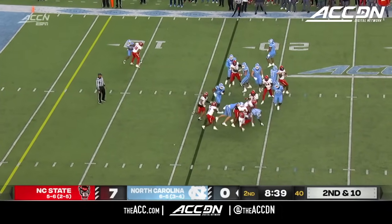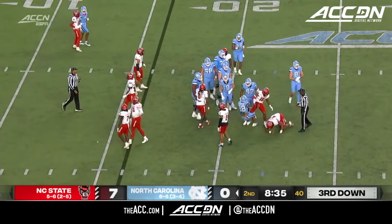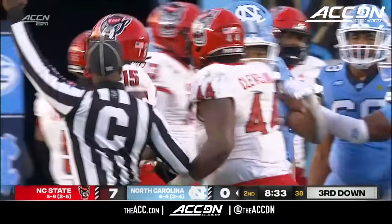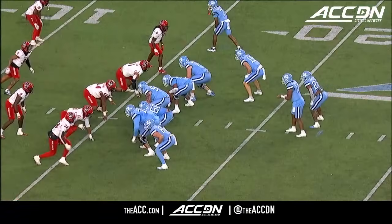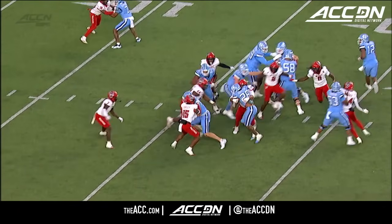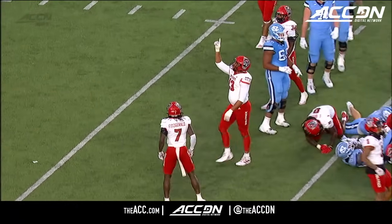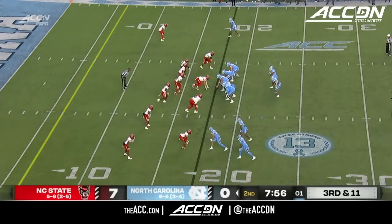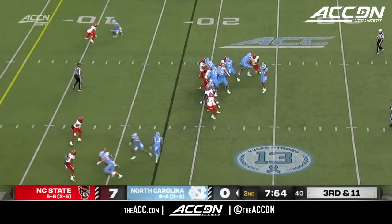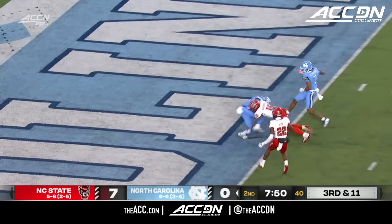Hampton met in the backfield, driven backwards. Trevally Price beat his man and then met Hampton for the TFL. UNC snaps the football. There's just a swarm of red hats. They're flying through the line of scrimmage and just making it, as they bring pressure. All kinds of pressure. They get it out to Jones inside the 10, inside the 5, and he'll score.